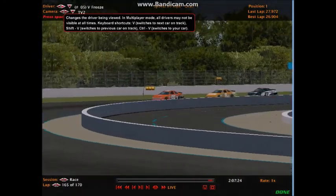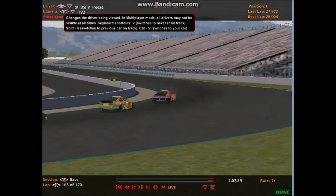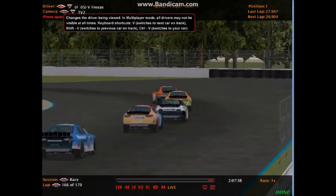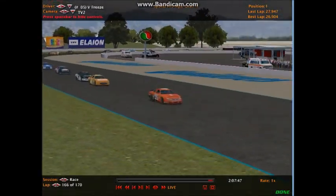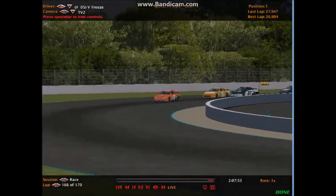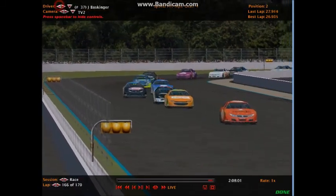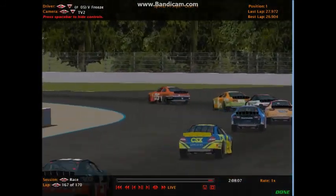Had you said that Vince Freeze or a Team Reddit Davis car would be in the lead of a race with only 5 laps to go, I would have said you were kidding me, especially this early in the season. But Freeze has a serious shot at this as long as Padcar doesn't screw with him. Now, there probably will be some lap traffic for Freeze to deal with. Maybe. Tauger's up there. And it looks like Baskinger's trying everything to get by Padcar. Padcar is a nice buffer for Freeze to deal with, because Padcar's not the easiest car to lap. Here comes Dodd down low on Hart. Not going to get it there. 4 laps to go for Vince Freeze.